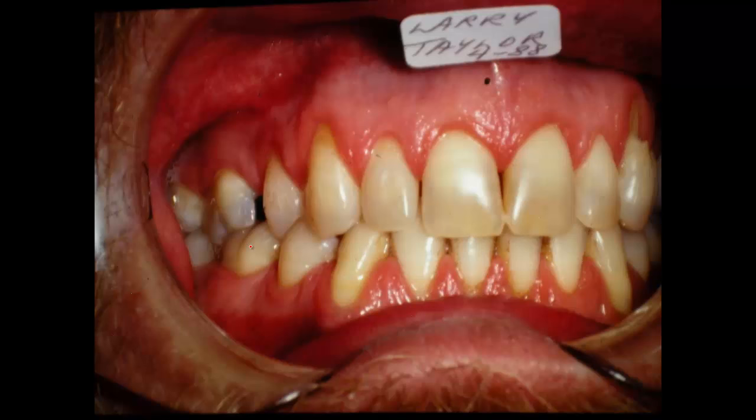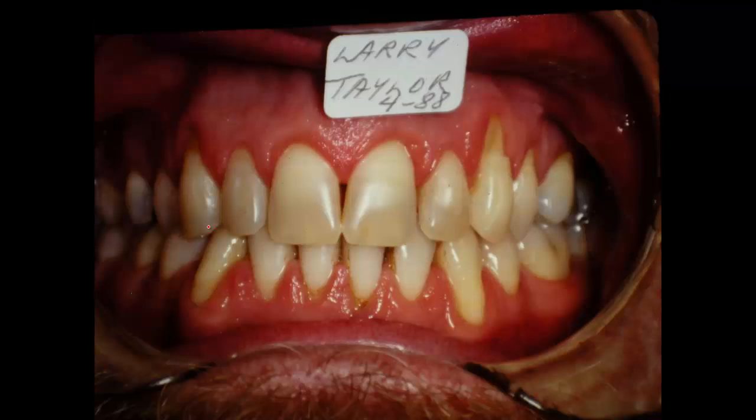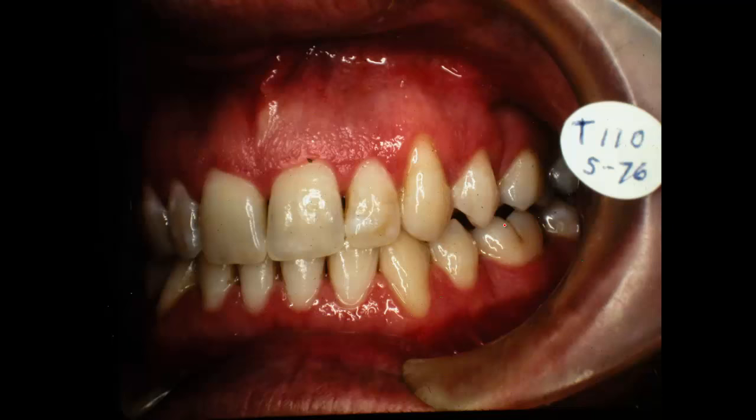He looked like that. Now here is the same case in 1988. So it's 12 years later. And you see how this is socked in. You see, not perfect or anything. You see the 6-key, the occlusion back here. And the midline's pretty well on. And center line looks good. Now the guy needs to brush better, sweeping down on it like that, and clean underneath there some, and have his teeth a little better taken care of. So anyway, we go along and finish him up.